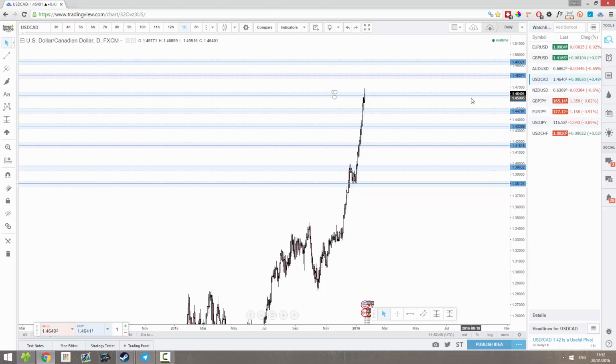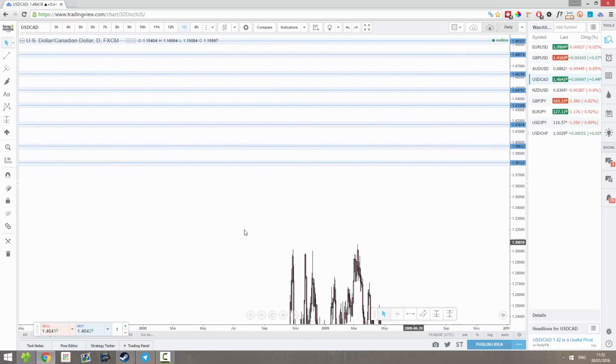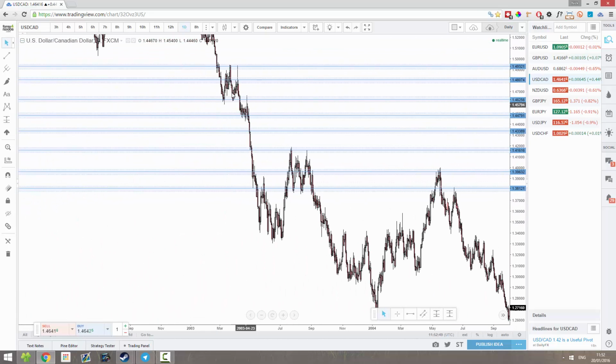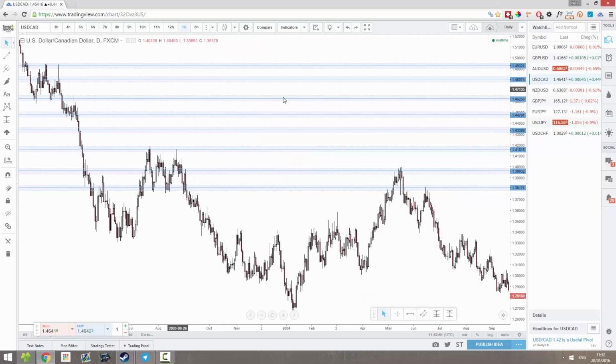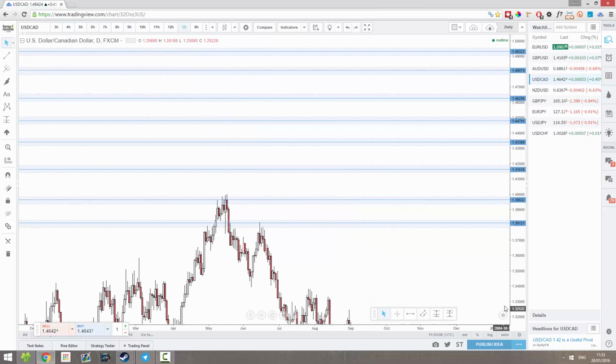It's not really bounced, but it looks like we're going to get a reversal here. And this is an area from 2003. Let me show you which one it is. It's this one from 2003. I placed this area based on those two bounces, this one and that one. I placed it based on that. Oh, and also this wick here. And it looks like, at the moment, it's still active.